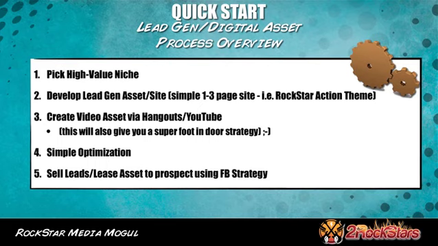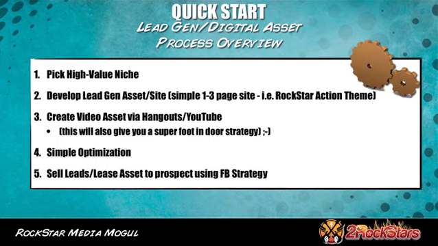And then the next piece of this is creating a video asset. We're going to show you a method that uses Google Hangouts to log into Hangouts and create a video with Hangouts. It's similar to using screencast videos. It's pretty cool. We'll show you that, and tying that to YouTube. And we have a really cool strategy that helps you get that optimized and ranked very quickly, because the end result here is two things.